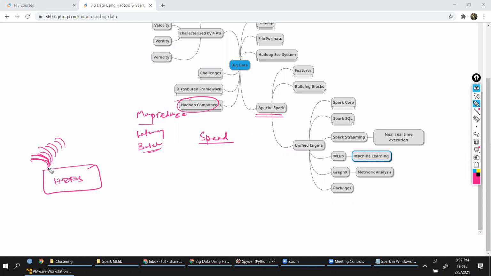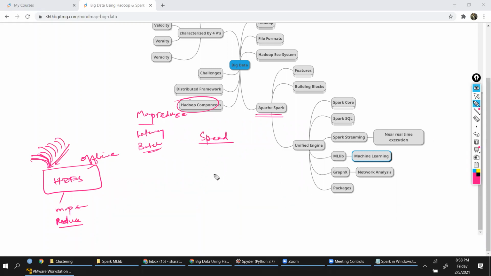Once it gets stored, as the data is coming in sequentially, we will be generating blocks. In HDFS, blocks will be created. Once the data is stored, afterwards you will be doing the processing. That means you will be launching map jobs and retrieving the relevant data, right? These map jobs will connect to different nodes and then pull the relevant data. So map jobs will get executed, and then the information that we extract from map will be applied to reduce functions to get the results. But this is offline execution, or we say batch mode execution.